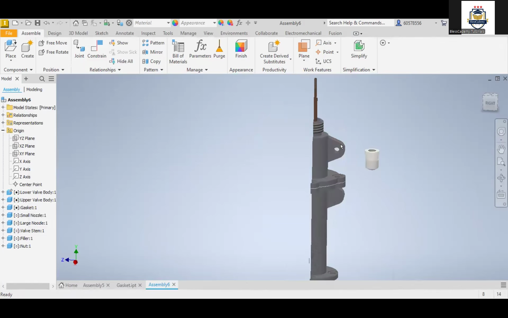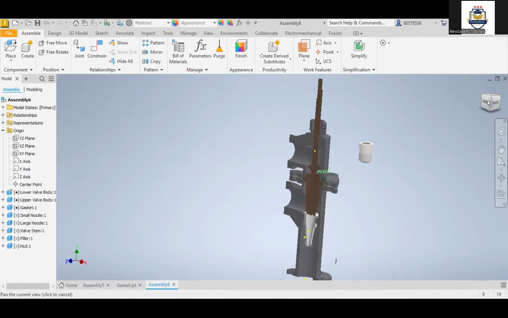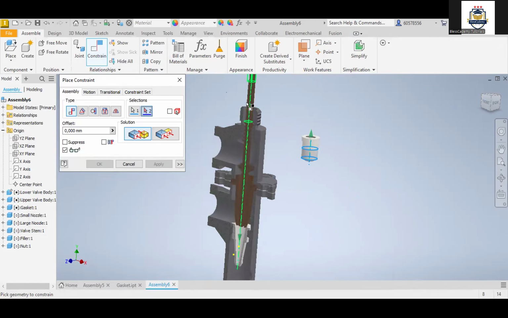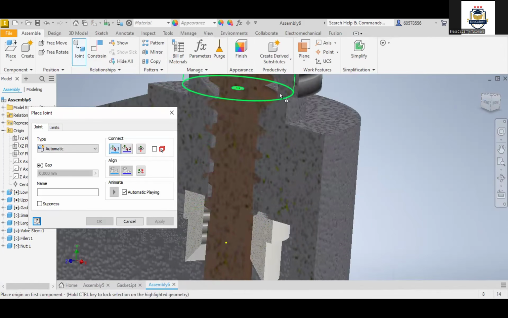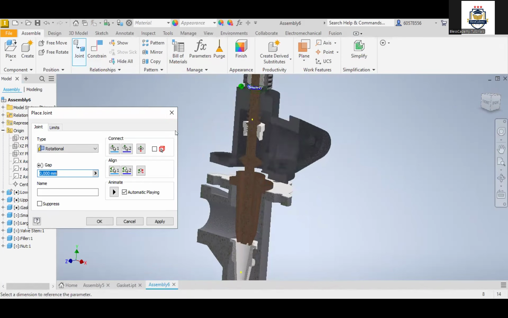Just like that. And we take both of them, the surface, the axis and that axis. We now joint this and that part. That's how we want it.